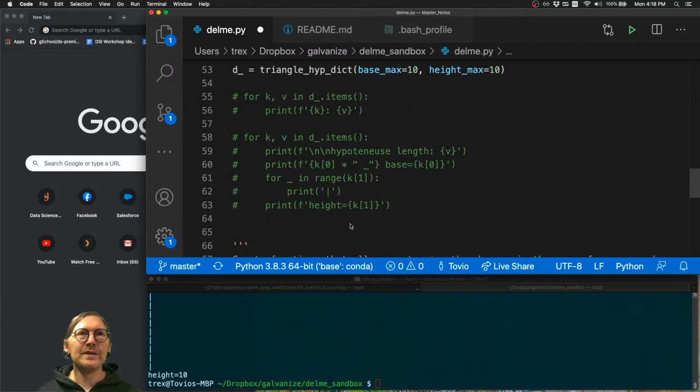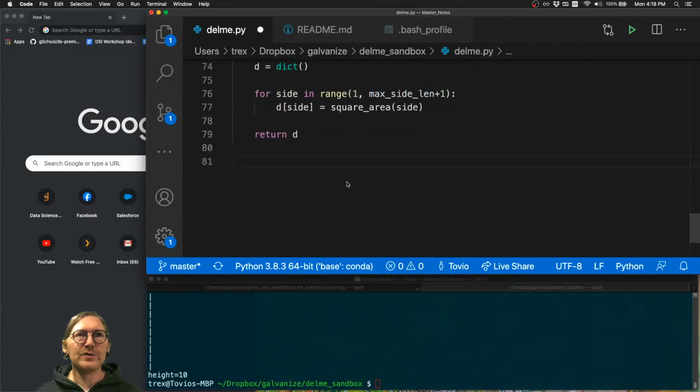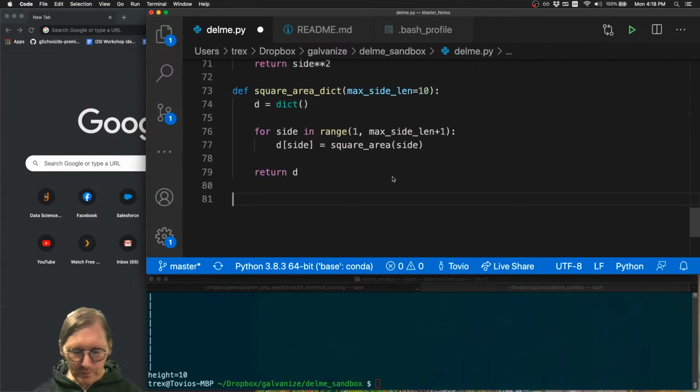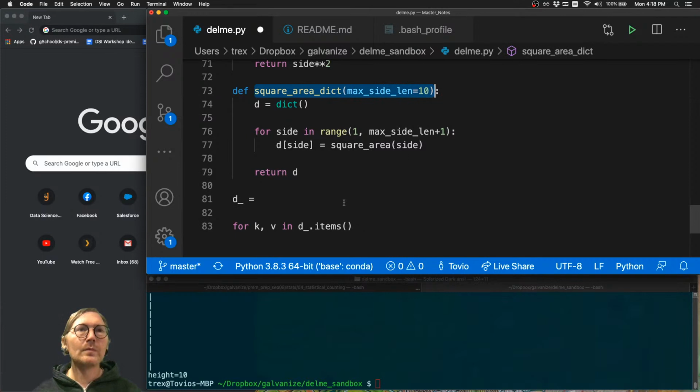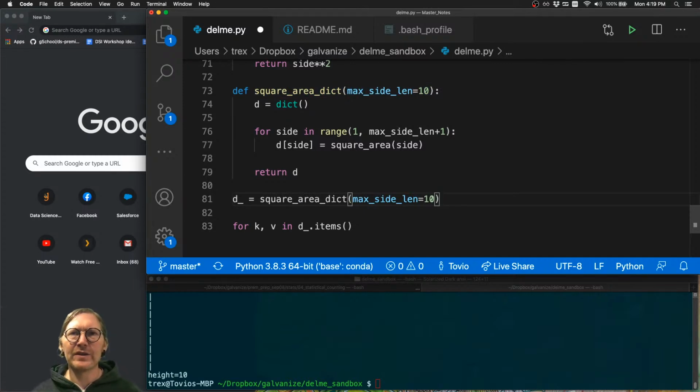So I can go ahead and do the same thing that we did before. For key value in d.items, I need to get d out of here. I don't have that as yet. So I'll just get that by calling the function. This is going to get the square area dictionary, and we'll just use the default here, the max side length of 10.